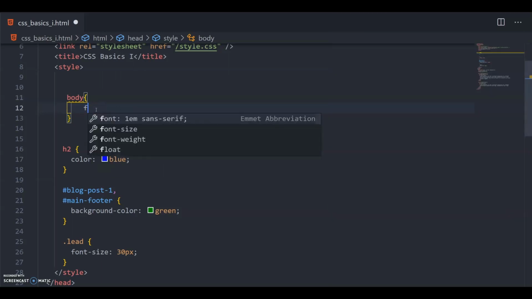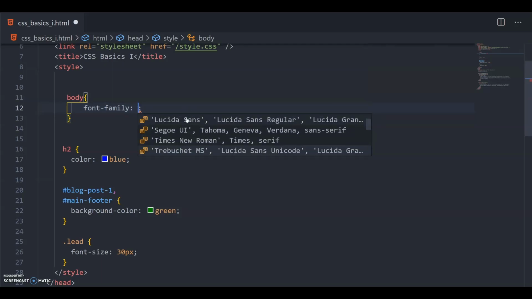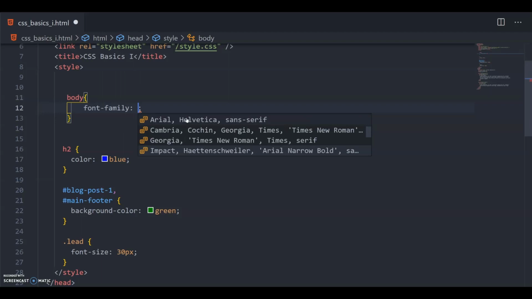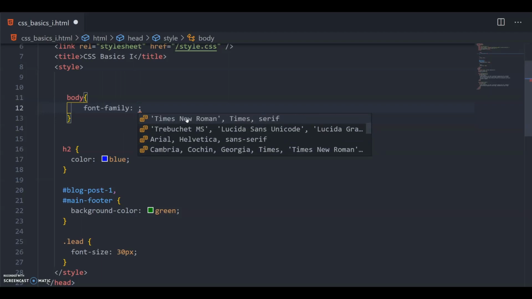So I'm going to be showing you the font-family property, and you can see over here we've got a huge list of all the default fonts that come with VS Code. And these are what we call web safe fonts. A very common web safe font is this Arial font. And you can see actually we have two more afterwards. What this basically means is it is a font stack.